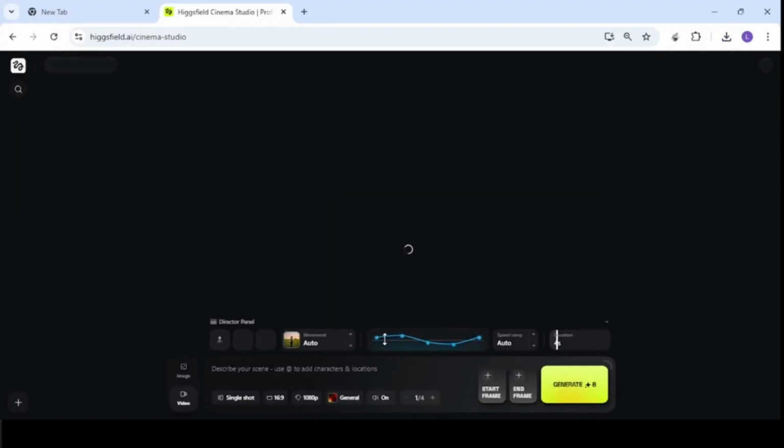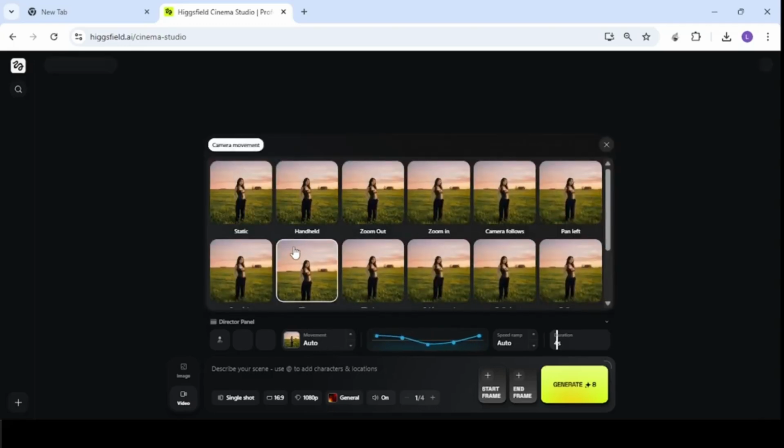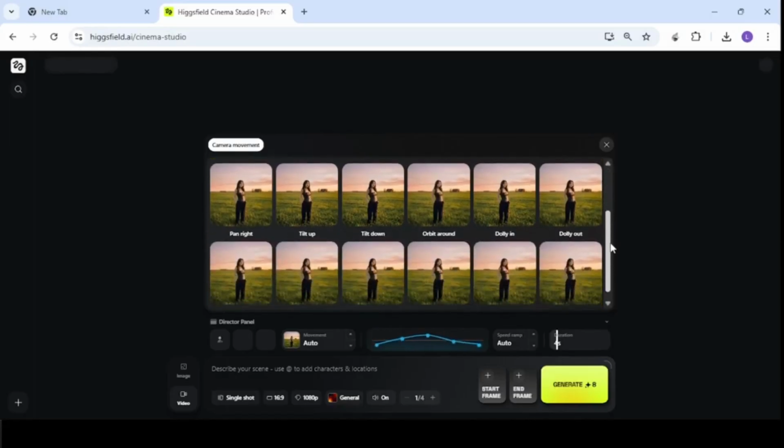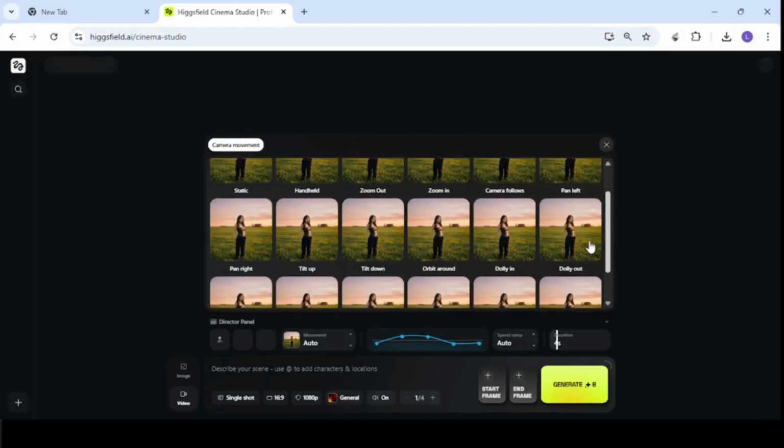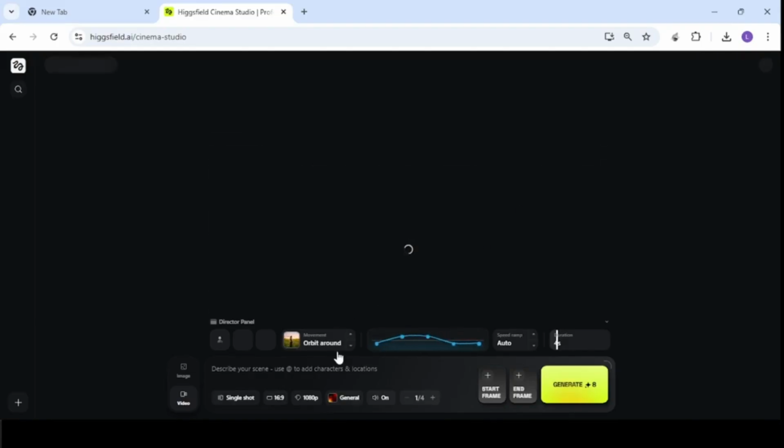Once the tool has loaded, the first thing we will do is make sure of the configuration we have. In this case, we will have to choose the type of movement we want the camera to make. We will have to choose between all the models we have available here, such as zoom out, which makes the camera move away, zoom in, camera tracking, and we also have some shots that move to the right, to the left, up, down. It is only about choosing which one we want to use depending on what we want to achieve. In this case, I will use this one.